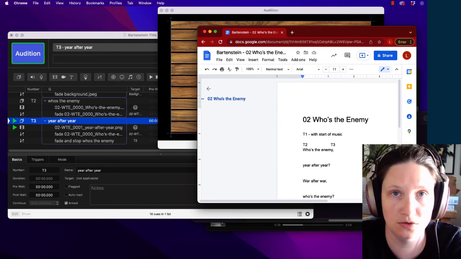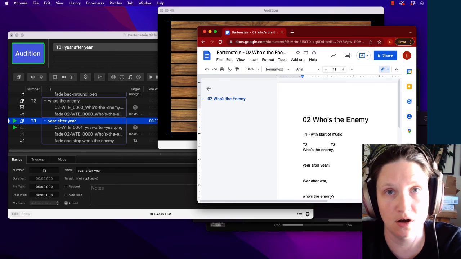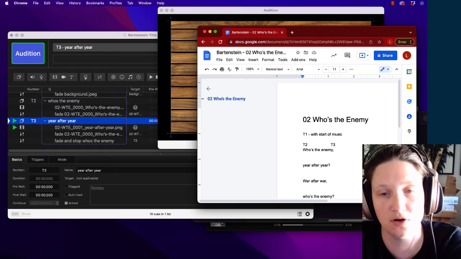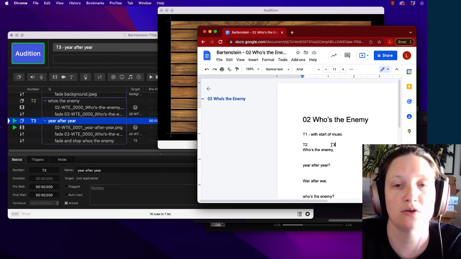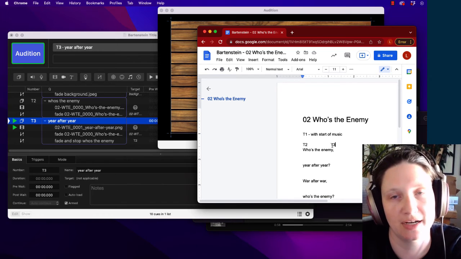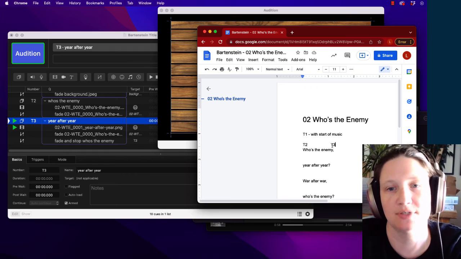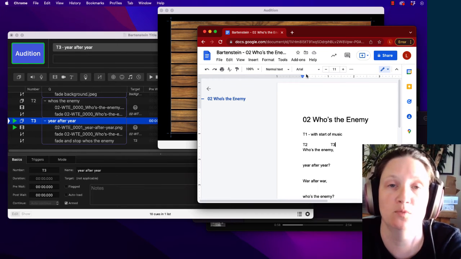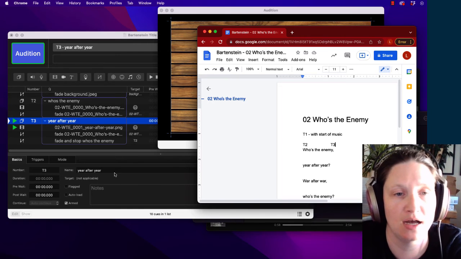So, "Who's the enemy? Year after year, war after war, who's the enemy?" Right? So I want to place it so that it comes at the end of that line before, just so that it overlaps with the singing and works with the song playback. Does that make sense? I hope it does.